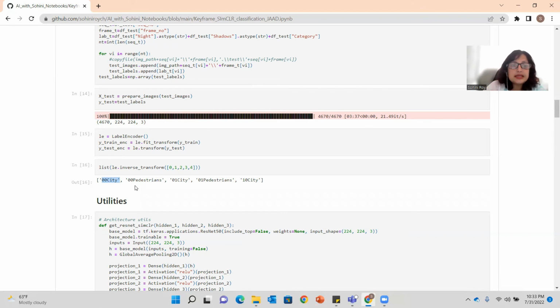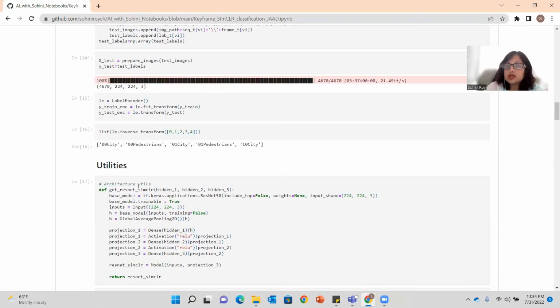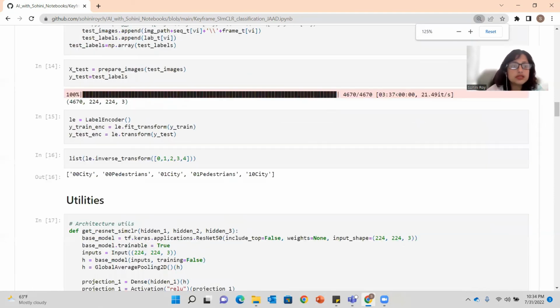So in this case, let's take a look at what these encodings would mean. First off, 00 city refers to video frames that are daytime. The first digit is the nighttime versus daytime indicator, so this says it's daytime. The second digit asks: does it have shadows or not? The answer is no. So it is a good daytime image, and it is a city. These are city frames.